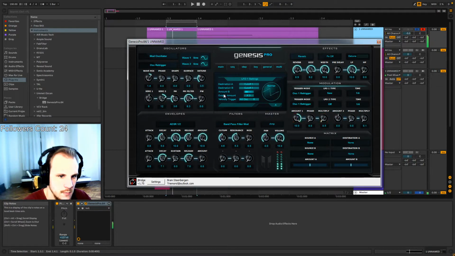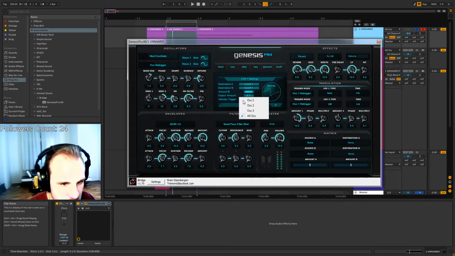So this output amount does both things here, and this amount is the amount A, and I think this will be, yeah, you can hear this is basically amount 1 is for destination A, and then we have amount B for destination B. So yeah, that's very confusing.